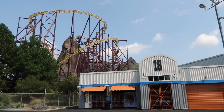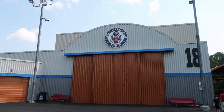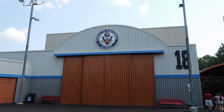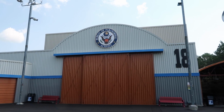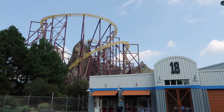You may be wondering what this big building right here is. This is Flight of Fear. Been on it before. It's an indoor coaster, and it's sort of like Joker's Jinx from Six Flags America, but it's all indoor. So it's a Premier Rides, they're called spaghetti launched coasters because the track's like crazy. It's like a spaghetti mess. But anyways, we'll try to do that later on.